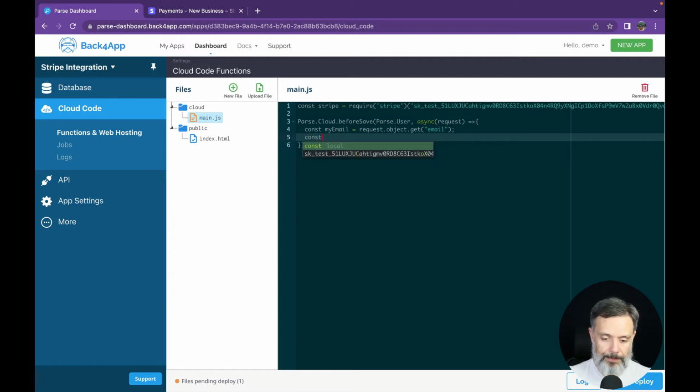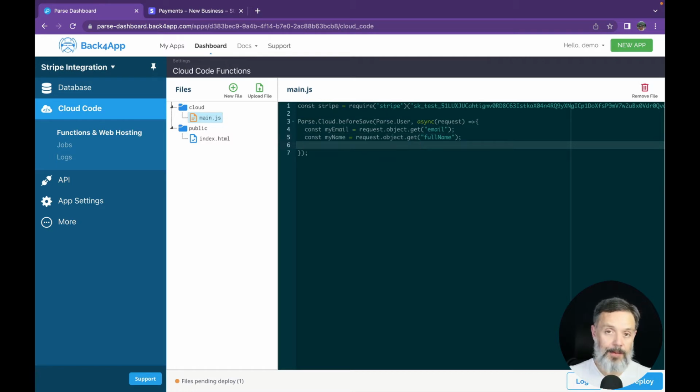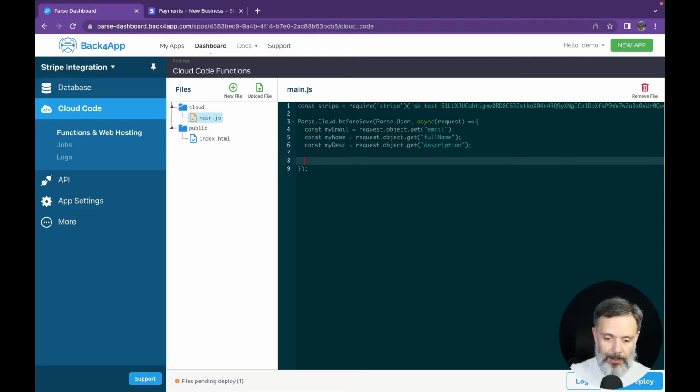So const myName equals request.object.get fullName. And let's do the same for the description. So const myDesc equals request.object.get description. Hopefully I didn't misspell anything.